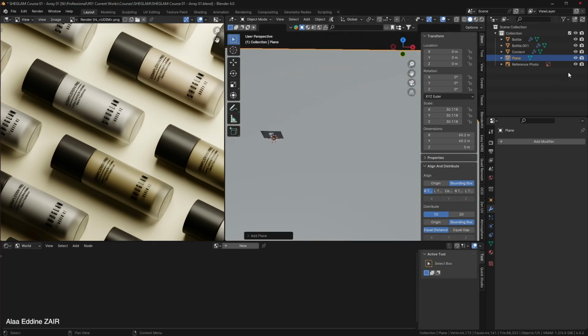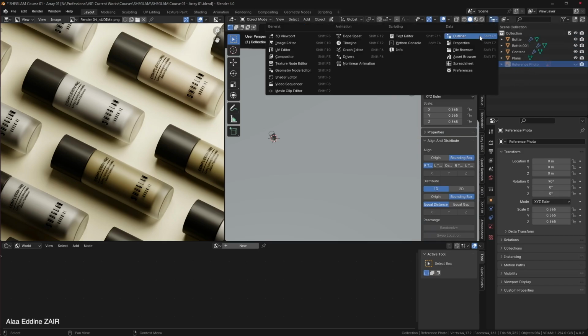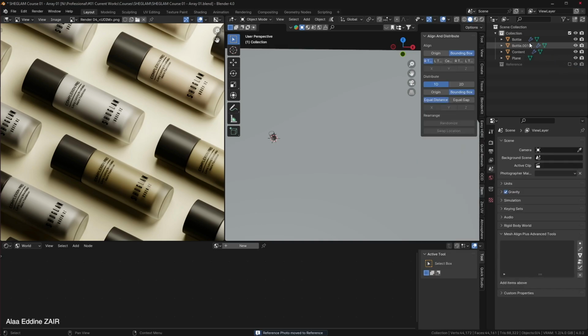We don't need the reference photo, so let's hide it. We might as well move it to its own collection. While hovering on your outliner, press M and select new collection. I'm gonna type reference, and I'm going to toggle this off.